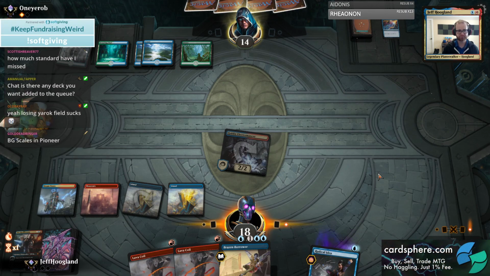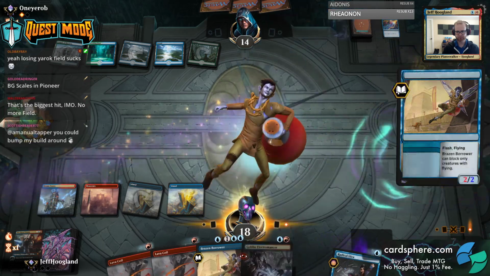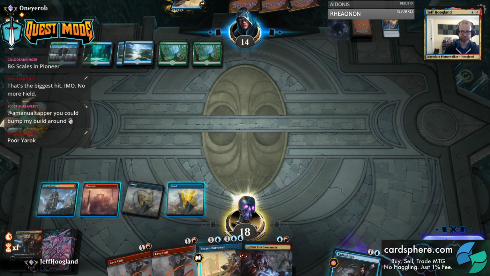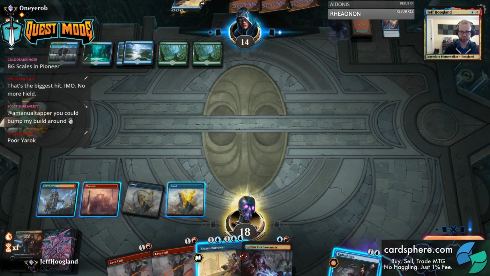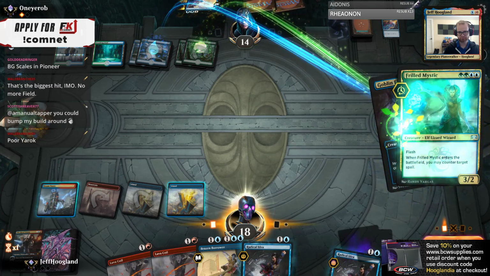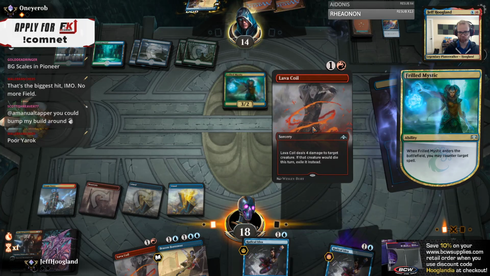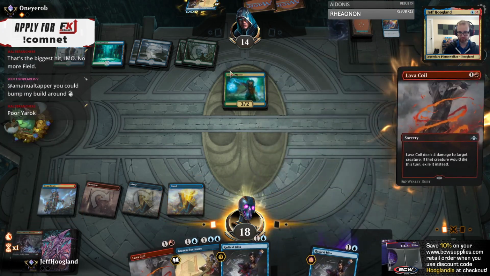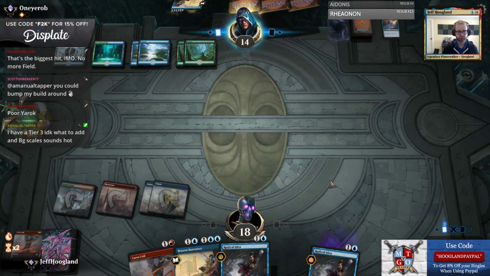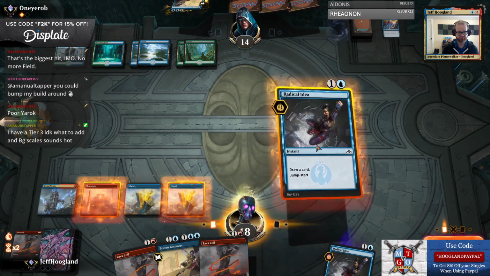Ambusher me, daddy. Black-green scales is very reasonable in Pioneer for sure.